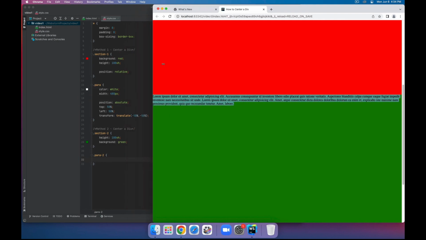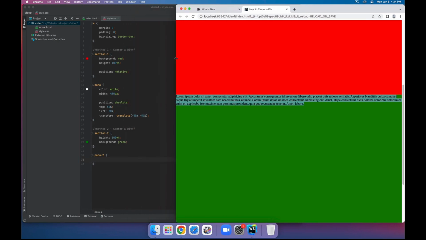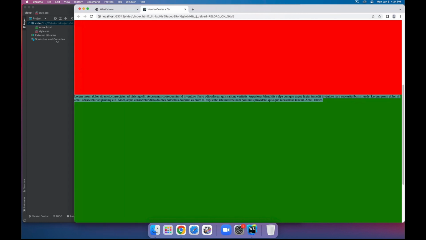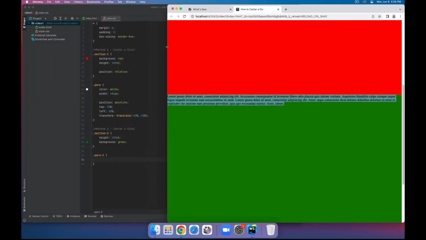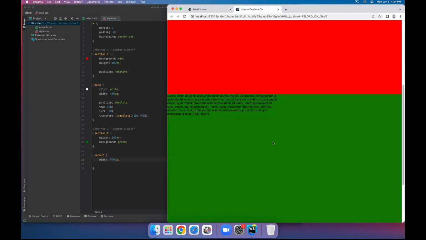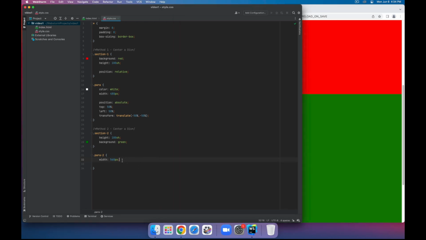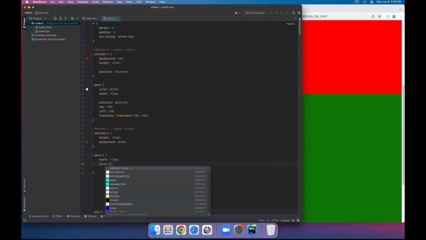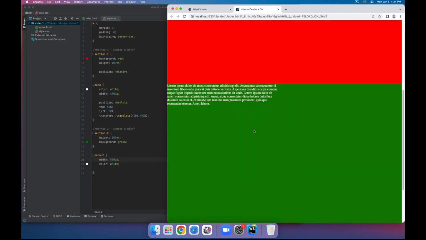So the first thing, if you want to center any div, you have to put its width, because I can't center it if it's covering the whole area. So okay, let's put the width of this. Let's say the width of this is 56 pixels. I'm also going to change the color of this to white so that you can see it clearly against the background. All right, cool. So how do we center this?